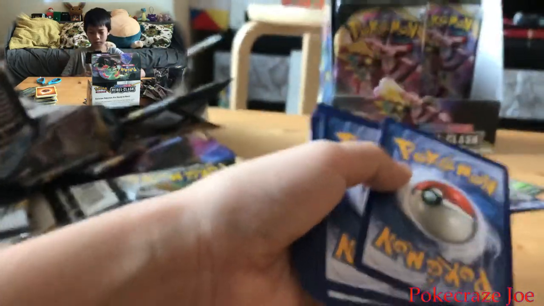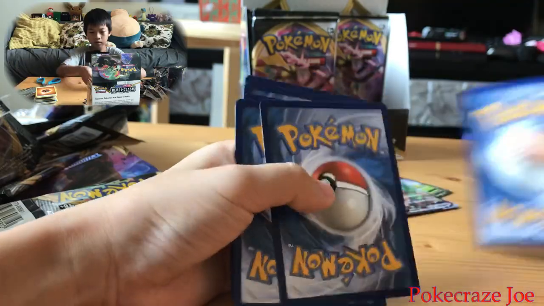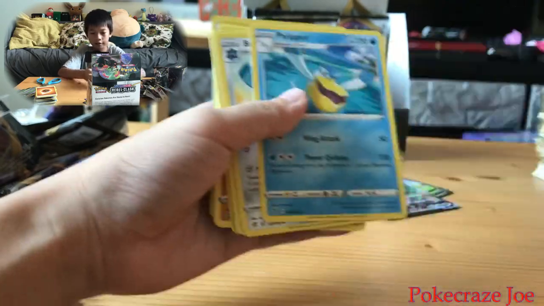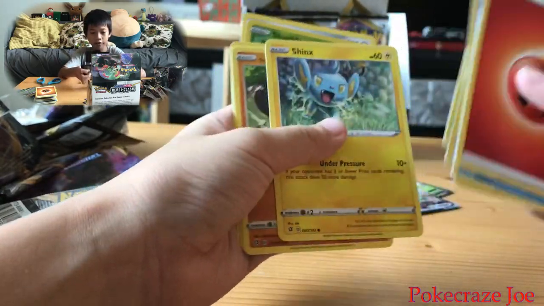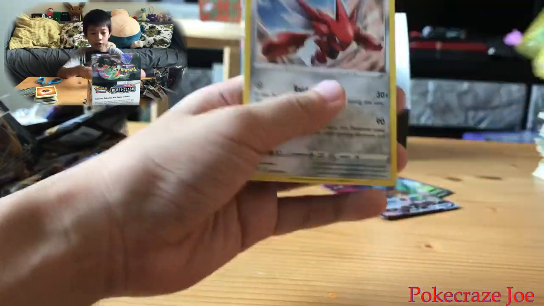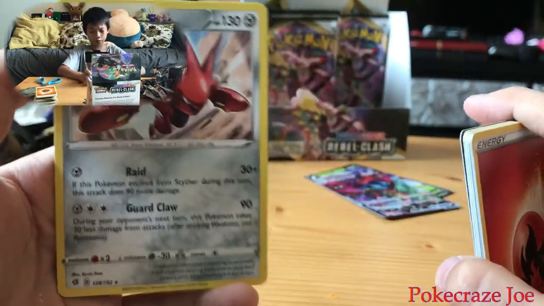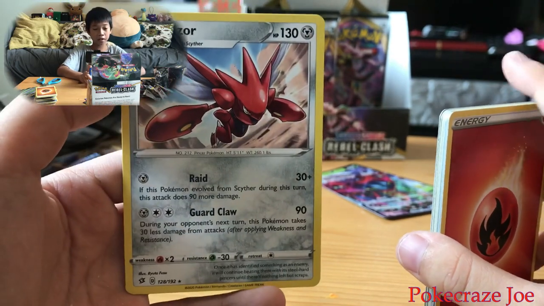Oops. I put back my camera. 1, 2, 3, 4. Okay. A fire type energy. Pelipper, Bronzong, Nugget, Koffing, Shinx, Galarian Mask, Applin, Hatenna, Shuckle, and a scissor. Scissors. I just used a scissor to open my booster box. And here comes a scissor.